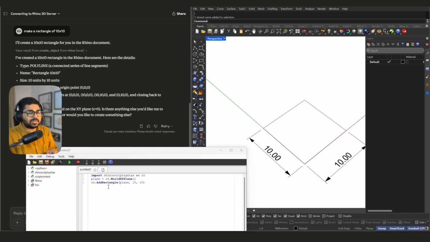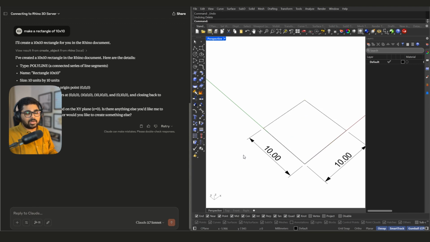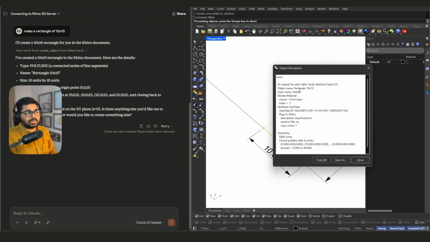When I was doing this, I felt like that meme where a person is constantly typing, and on the other hand, there's a person who's chill, listening to music and getting the work done. That to me feels like what this API, MCP is doing, versus when I had to code everything. Another interesting thing is that right now we have two objects. If I type what, it will tell you the object name is rectangle 10 by 10, which is what Claude said. So all the data also gets fed into the particular geometry.